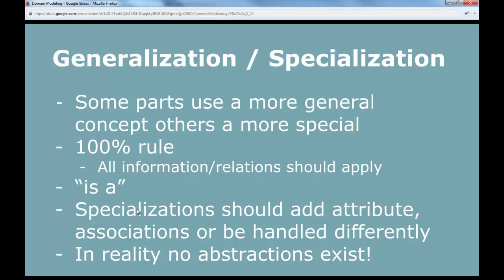So as software developers, we come across abstractions that need to be specializations maybe in our system thinking, or we come across specializations that we can handle at a higher level. So maybe when scanning the requirements and talking to end users, they talk a lot about apples and bananas and pears and grapes. But we can handle all that as fruit.